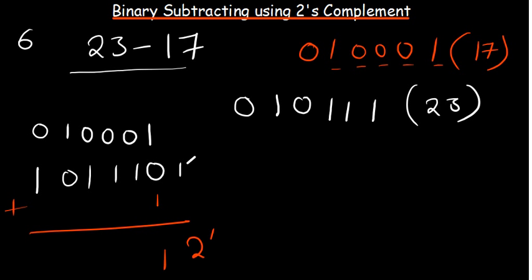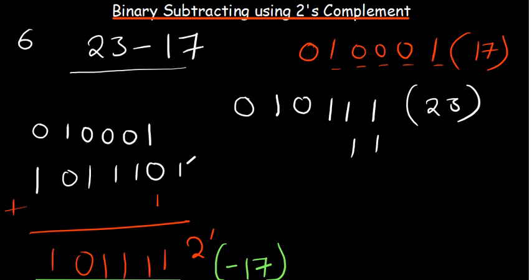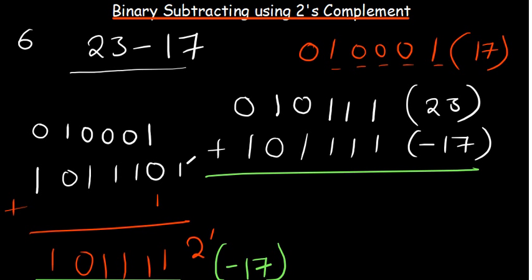So you have 1, 1. So 0 plus 1 is the 1. Then 1 plus 1. How many 1s do we have? We have 3 1s, then 0, and then a 1. So this is your negative 17, right? So I'll show it down here. So we have 1, 1, 1, 1, 4 1s, a 0, and then a 1. So this is denoting negative 17 using 2's complement, right? So let's perform our operations there.